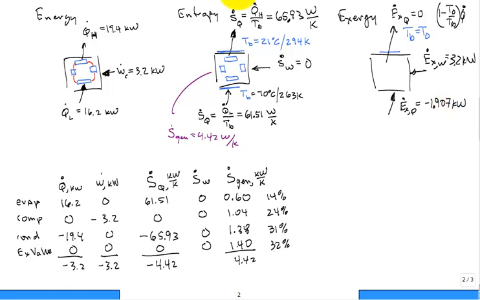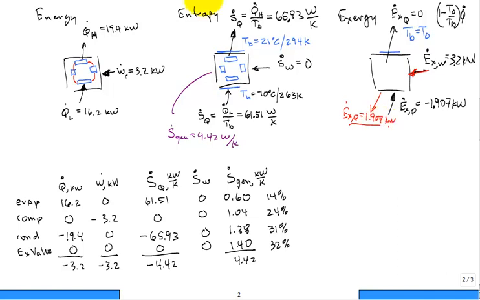Well, let me just say you should not be bothered too much by the negative sign, but if you wanted to, you could think about it like this. This is our rate of exergy transfer, what we wanted to accomplish, of 1.907 kilowatts. It's like I'm bringing something valuable into my system, and I want it to accomplish a goal. That goal is to provide cooling at the low temperature. It's like it's providing 1.907 kilowatts of what I want it to do. And so it's kind of an out of the system.